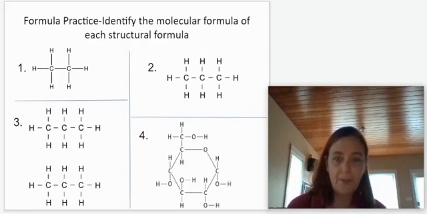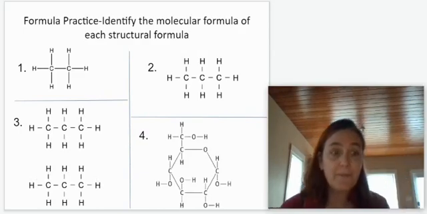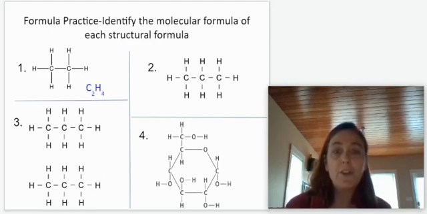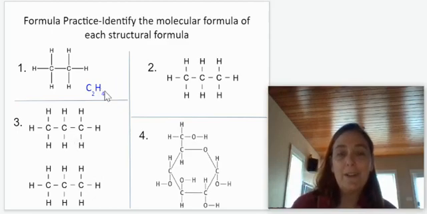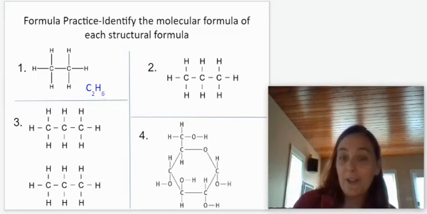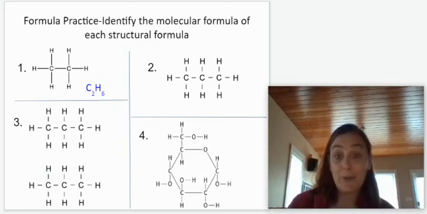Okay, so let's try some. So we have here how many carbons? How many hydrogens? We've got 2 carbons and we have 6 hydrogens. So they're all connected together as one molecule. So that is C2... Uh-oh, there's a mistake. I made a mistake in my notes. C2H6. Whoops. So we have C2H6 is the first one.